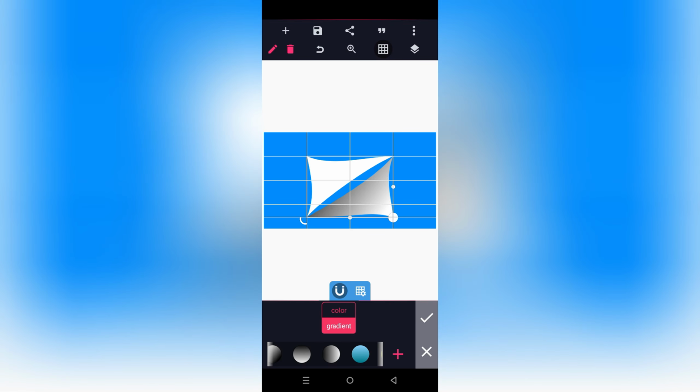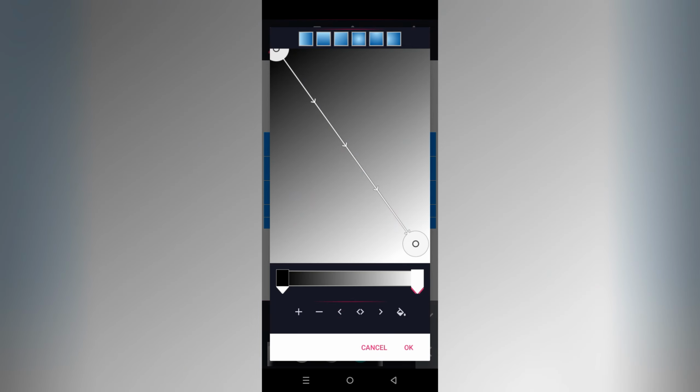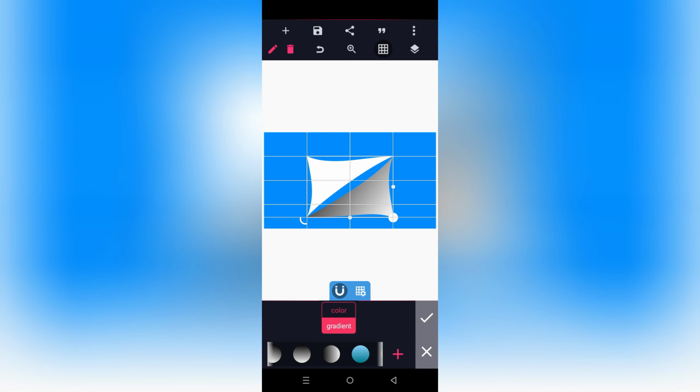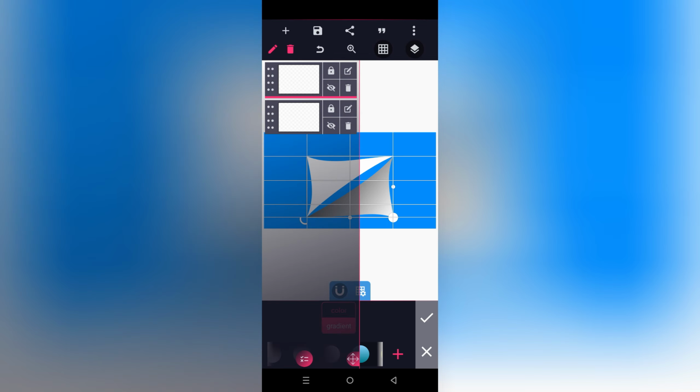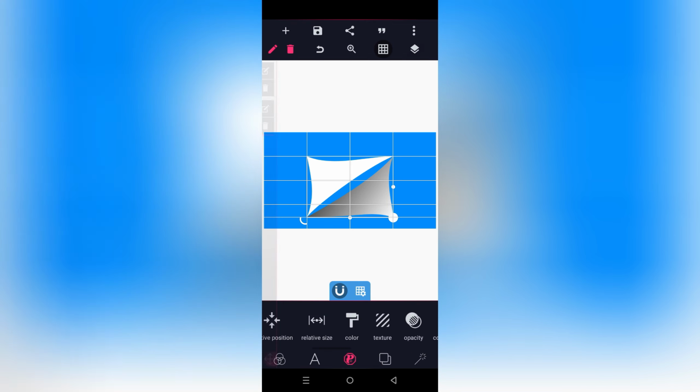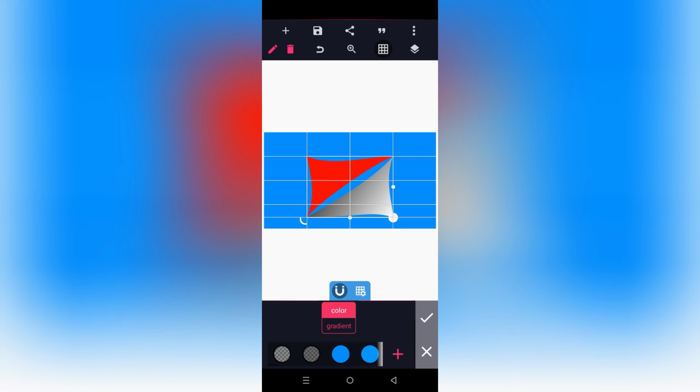Okay, I think I can work with this for now. Let's just work with this. Now you are going to the second one. You can click on this place to reduce the stress and tap on the second one. Now click on color, enable the color and click on gradient. After clicking on gradient, come to this place and click on it. Now what we are going to be doing here is to adjust it.